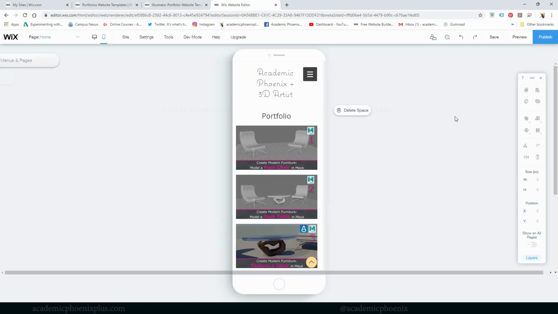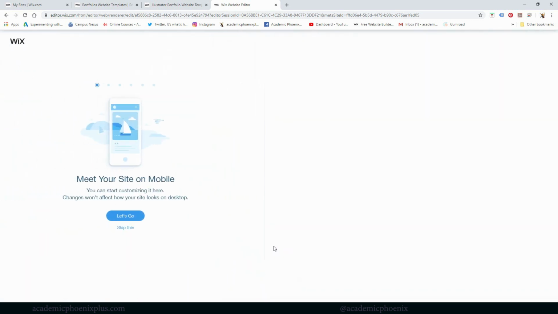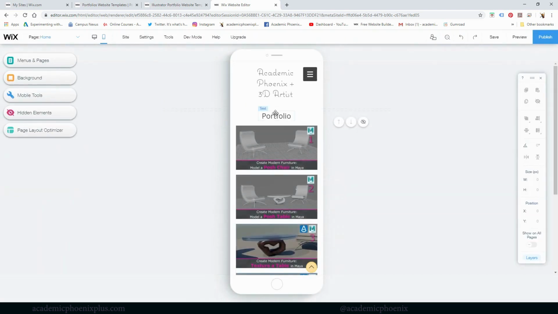And then I can go back to the editor. Now what's fun with the mobile device is that I can actually manipulate things so that it looks according to what I want. So for example, do I want this to look like that? Maybe I want this to be higher. Maybe I want something else to be different. So you can actually change it. So don't forget to alter it so that you can see what the mobile device looks like. But I usually do this last.